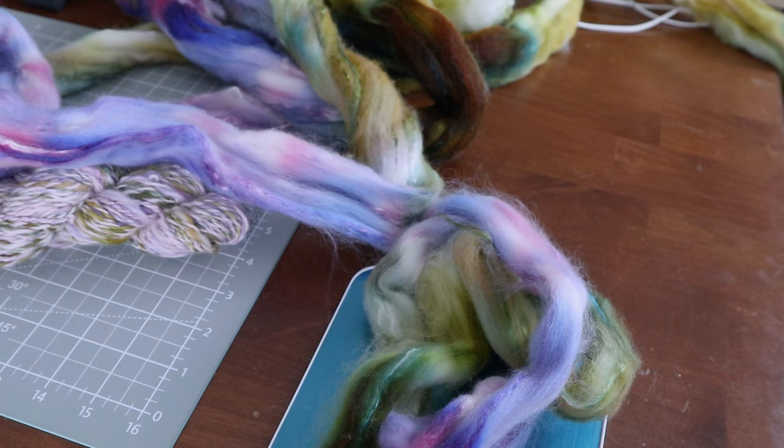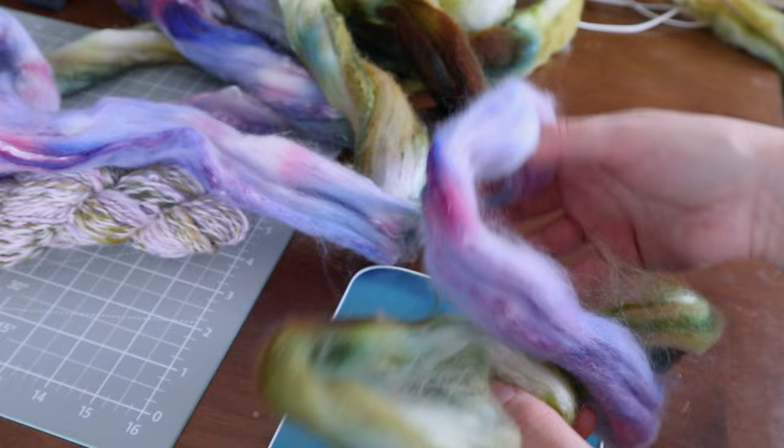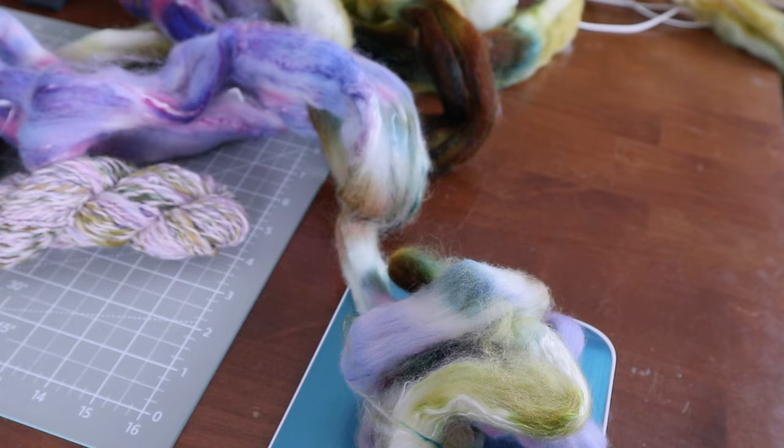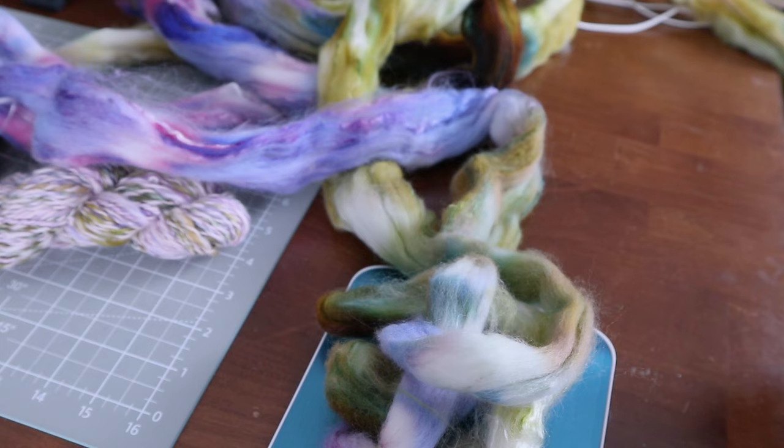Okay, so I wanted to make sure I got some of the green and some of the purple, so I just pulled a thin strip, and it looks like this is getting us about 8, maybe a little bit more. So we want about 9 grams. That's close enough. It doesn't have to be perfect.